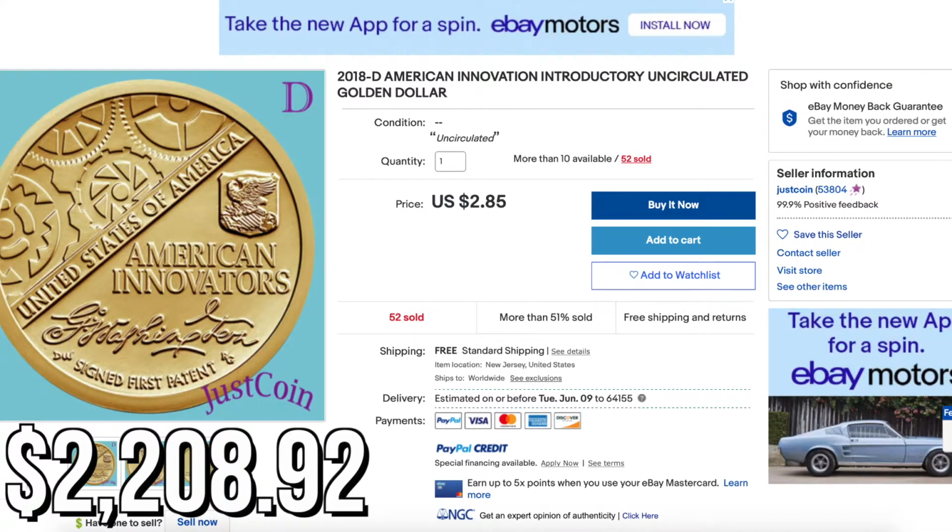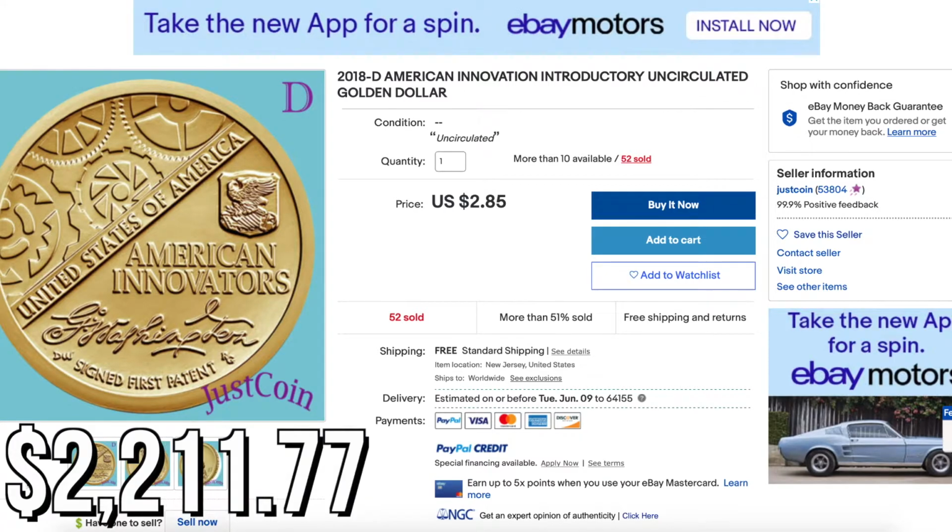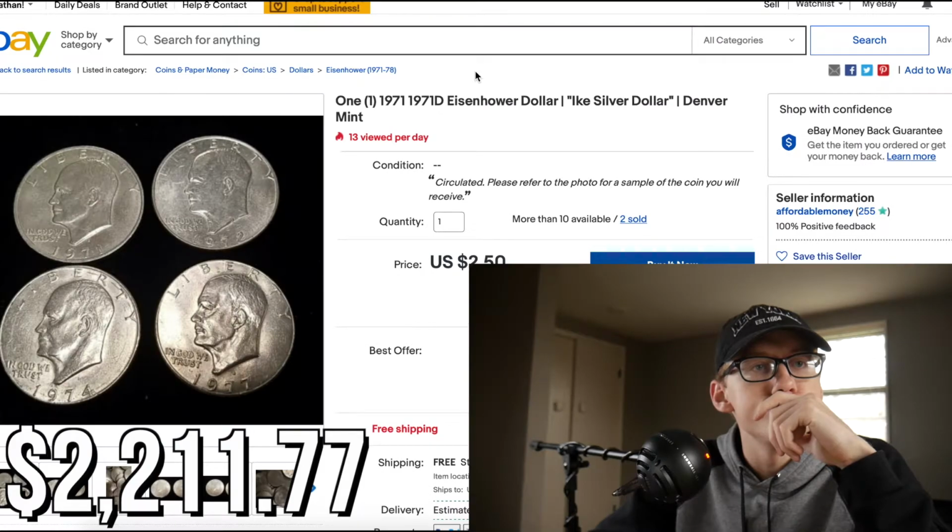So here we have the 2018 American Innovation Dollar, which is the first one in the American Innovators series. This is the first patent one. This is also the first coin in the series. So I found that for $285. So let's go ahead and add that to the total. And now let's go on to the next coin.